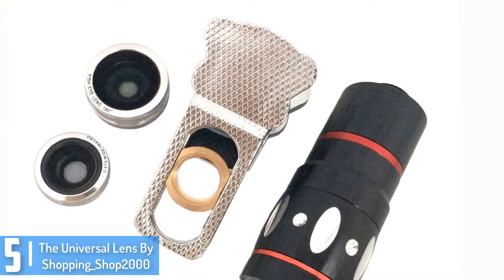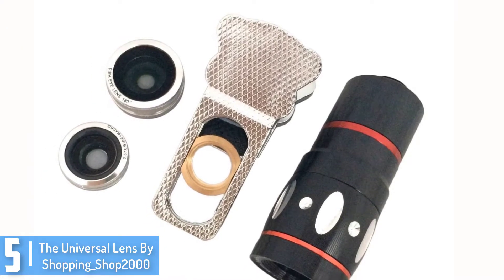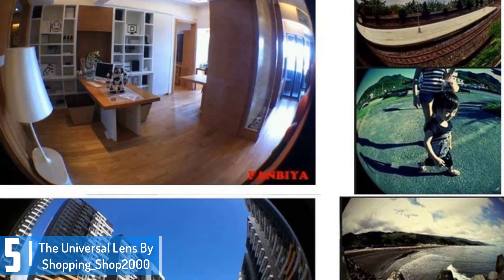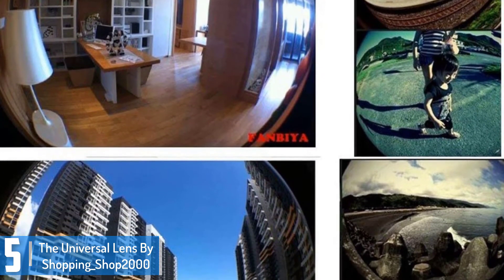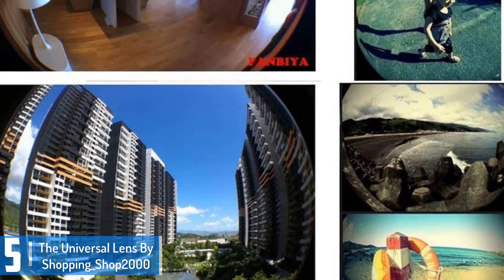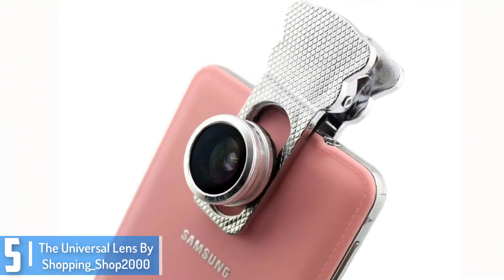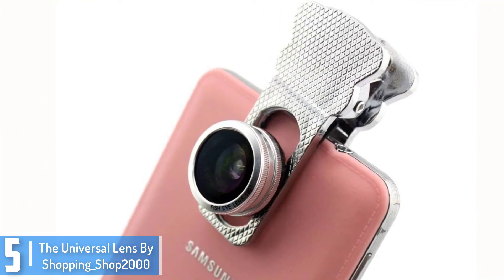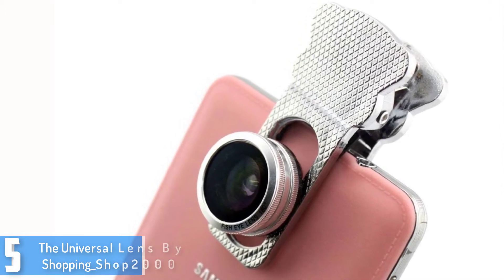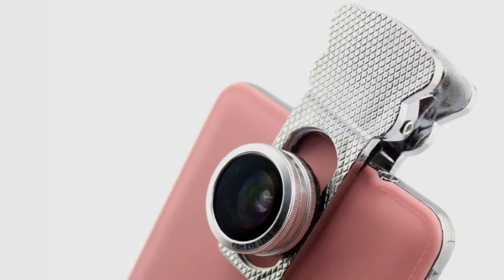It works perfectly well in various environments, thanks to a high performance system that cannot be missed. An impressive focus of this camera allows you to magnify objects by up to 10 times. However, the focusing is manual instead of automatic. You can research outdoors or birdwatch with ease using this camera. Although some may complain about the flimsy design of the product, it is a convenience camera with high durability that offers an exclusive zooming option for capturing breathtaking images.